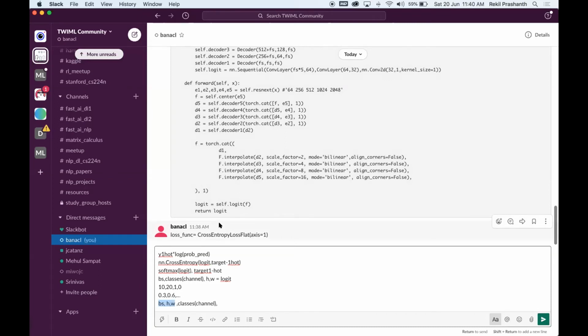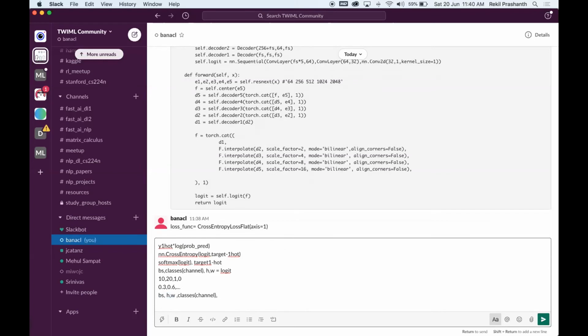So the answer to that is, if you think of it, softmax is just rescaling stuff. It's not changing the order of the numbers. So with 10, 20, 1, 0, if you rescale it with a softmax, the second number will still be the highest, the first number will be the next highest, and the last one will be the smallest. So you can get away with just doing an argmax at the end, and that will still give you the same result, so you save computation.